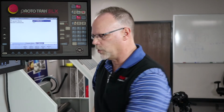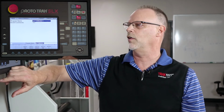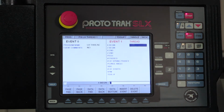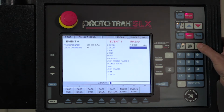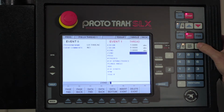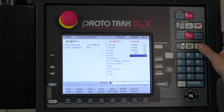So the first thing that I have to do is make my program, right? And a threading program is pretty simple. Most of you probably already know how to do standard threads. So I'm in my program mode right here, and I'm going to go to the beginning and select thread, right? If any of this is new to you guys, you'll learn it now, and if it isn't, bear with me for a second. I'm cutting a 1-inch diameter thread, so I'm going to put 1 in the beginning. I'm going to start at Z0. It's a standard thread, so therefore it's going to be 1 inch at the other end. The length of my thread is going to be a negative 1.7 inches.